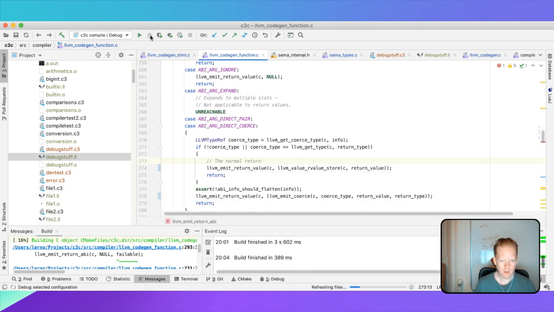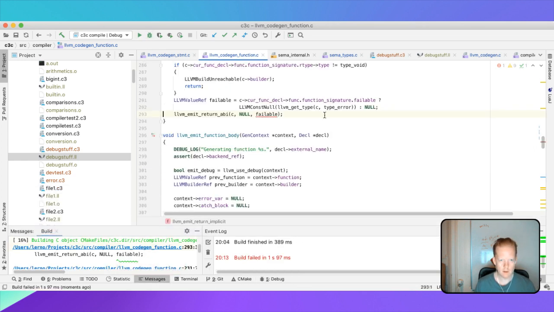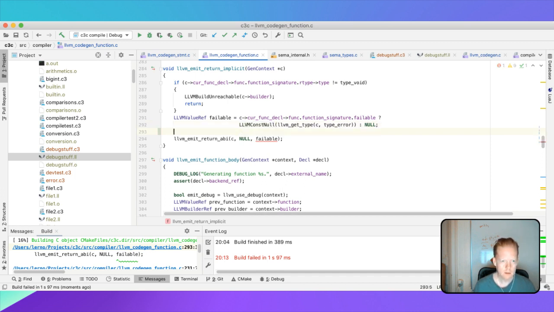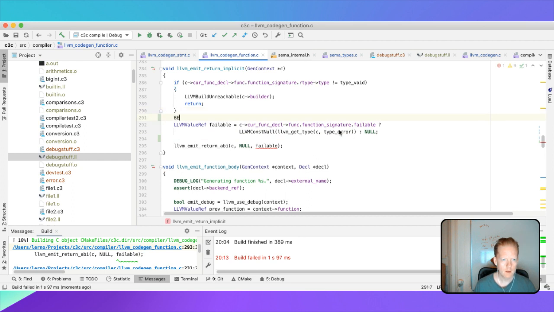Now it's going to break in a few places here. Here we get the failable by creating a null. Now we are fine with that, yeah. So it's a b value, like the value here.